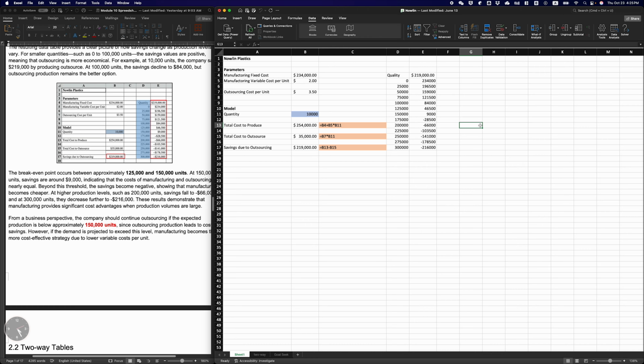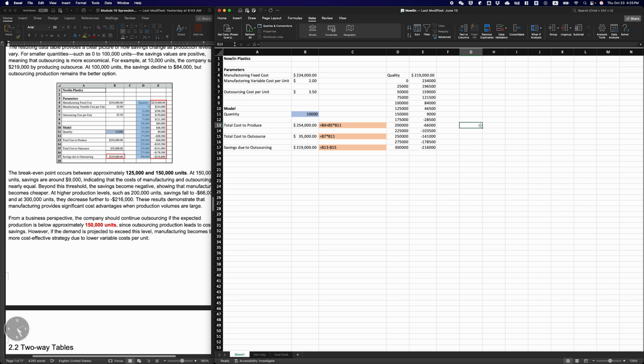At higher production levels, such as 200,000 units, the savings fall to negative $66,000, and at 300,000 units, they decrease further to negative $216,000. This result demonstrates that manufacturing provides a significant cost advantage when production volumes are large.